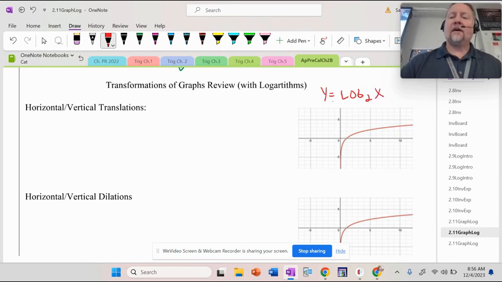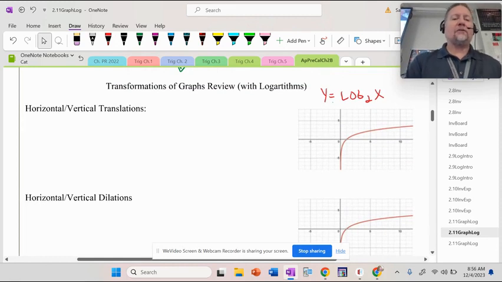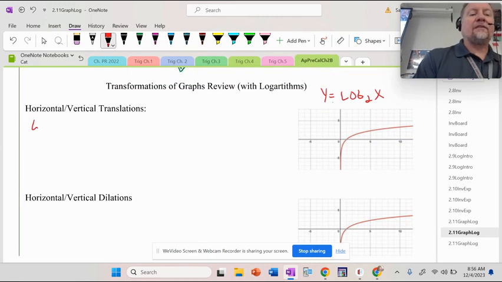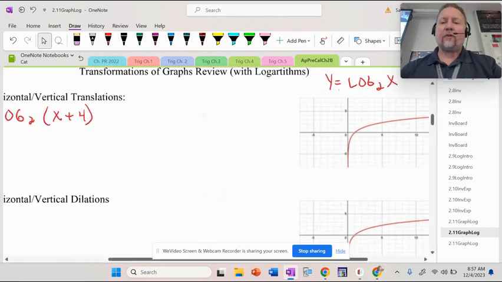And then comparing just those are the 3 parent functions. What happens when I do these things? Okay, so one thing that could happen, a horizontal shift, let's say y equals log base 2 of x plus 4. I believe that's the one they did on the video. And I'll leave that video there, but I'll have a complete video of my own. He does a little Desmos slider presentation showing some changes. It's okay. It's kind of why I wanted to take over and do this myself.